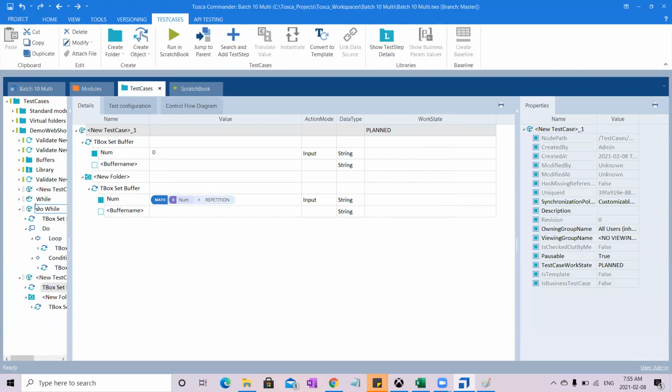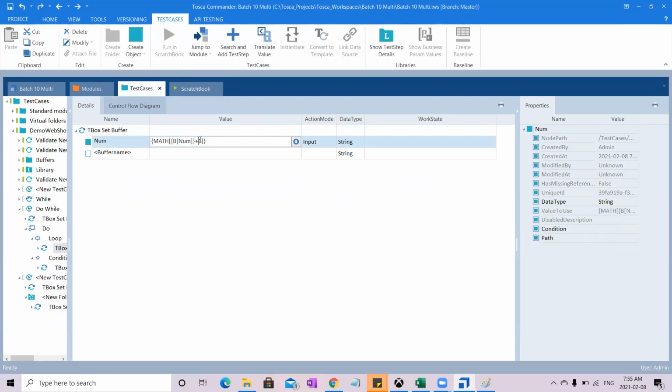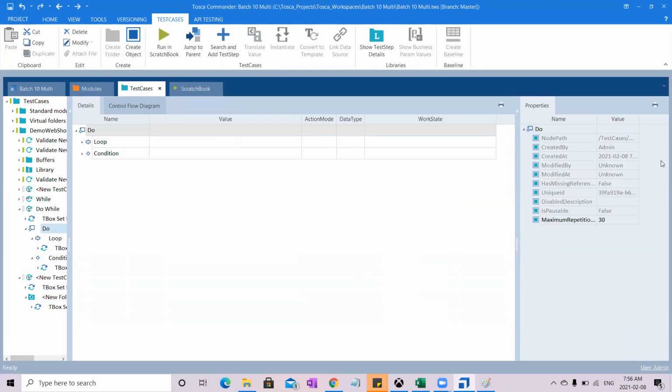Let's see. Yes. Repetition. The same thing. Not this. I'm talking about this property in the tab, right corner. Oh, no. Actually, this repetition property will be available only for the folders. Okay.